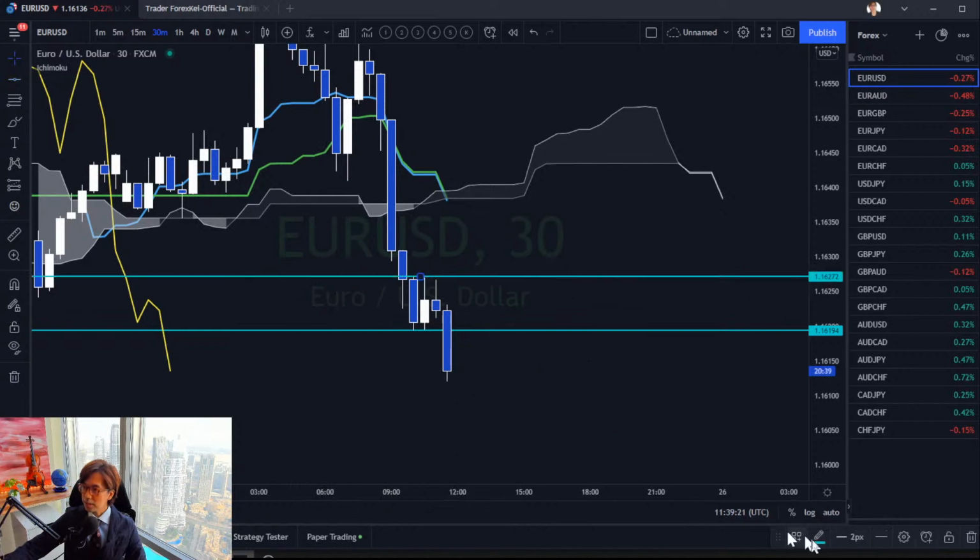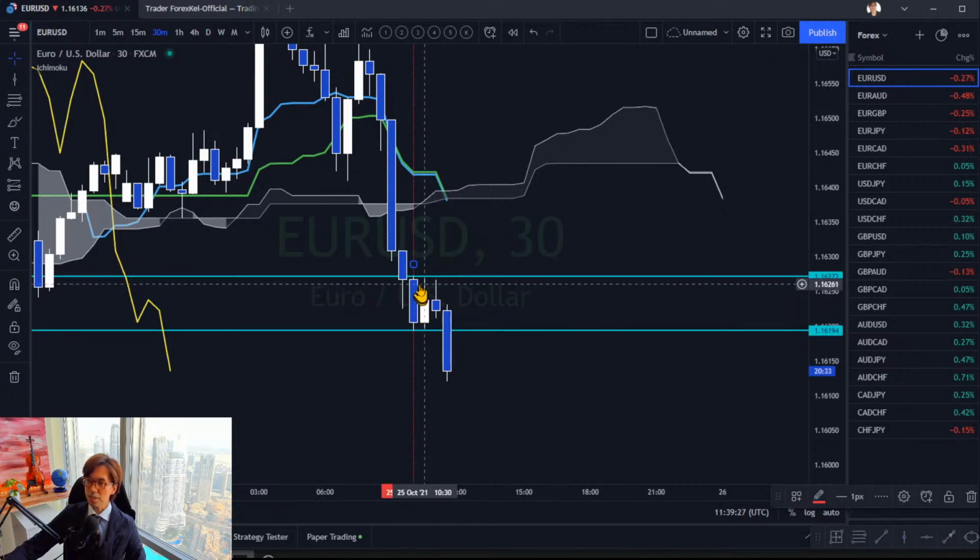So if you look at the previous candlestick, this bearish candlestick in the 30-minute chart, you see the high and low. The high level is at 1.1627 and the low was at 1.1619. After this bearish candle, you see one bullish candle and one bearish candle that has been included within this high and low. So this is a typical engulfing structure.